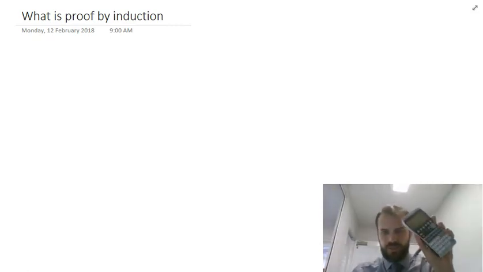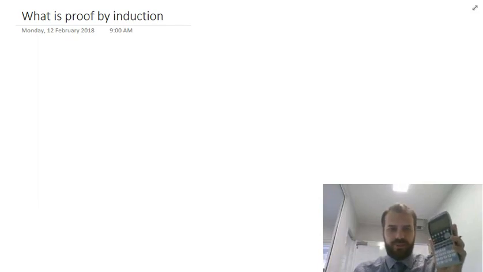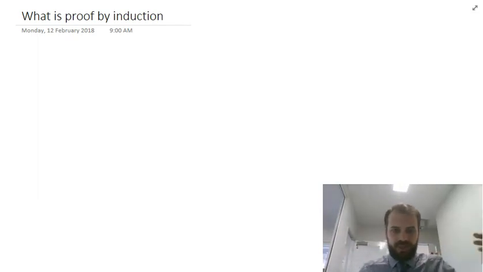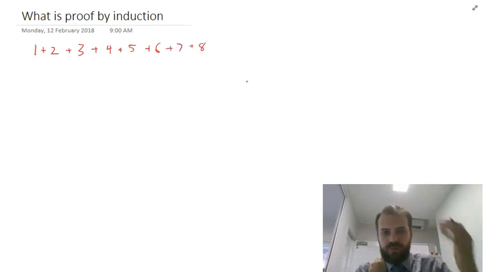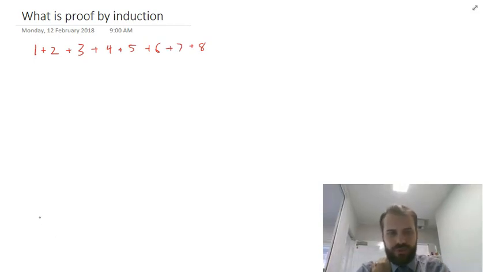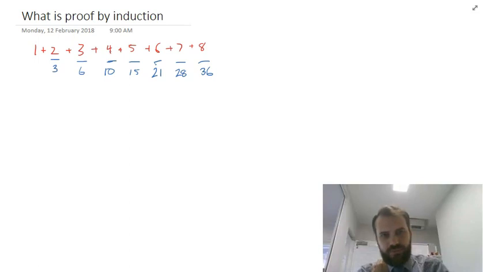Now, as a kid, you might have had a calculator, and you probably said 1 plus 2 plus 3 plus 4 plus 5. That's a fun game that grade 1s and 2s like to play. You go on forever until you get bored or the bell goes. Now, the answer to each of these: 1 plus 2 is 3, 1 plus 2 plus 3 is 6, 1 plus 2 plus 3 plus 4 is 10, and so on and so forth.